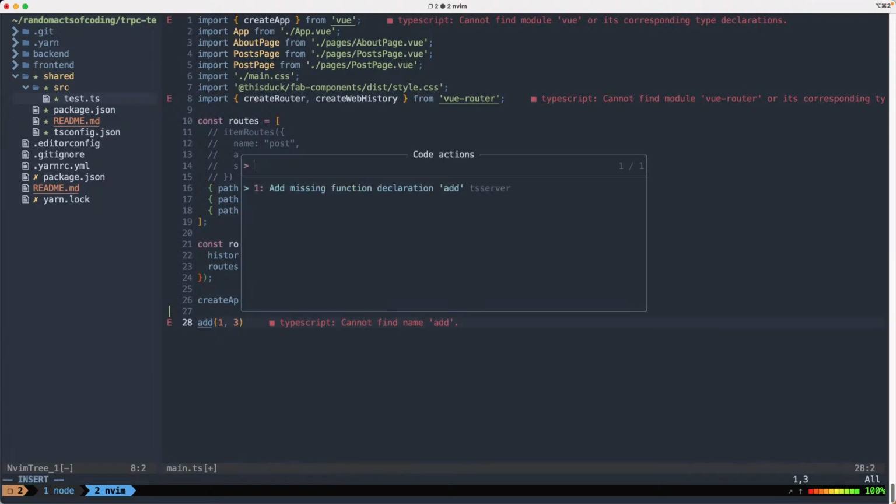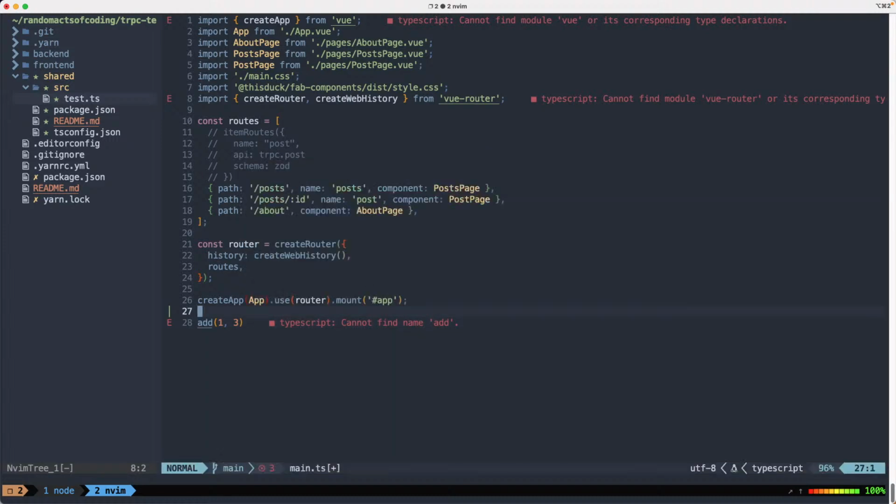Let me try to use autocomplete or code actions, and those are not going to find anything here. Not a big fan of this either. I cannot find module or its corresponding type declarations. Is this because there are no node modules?